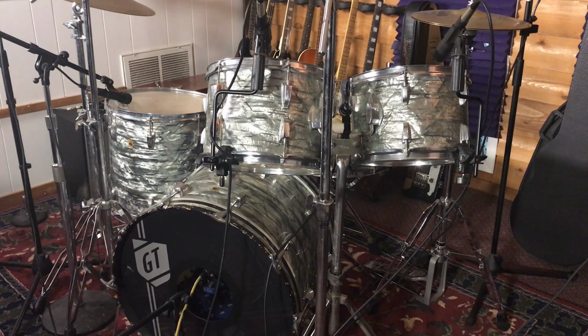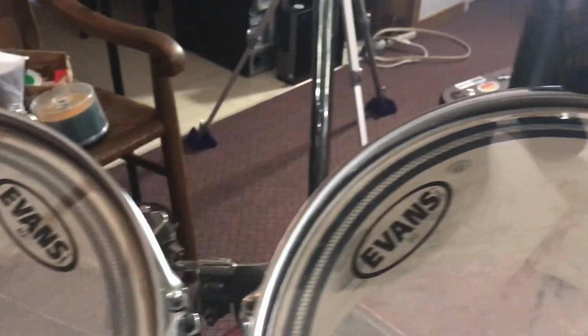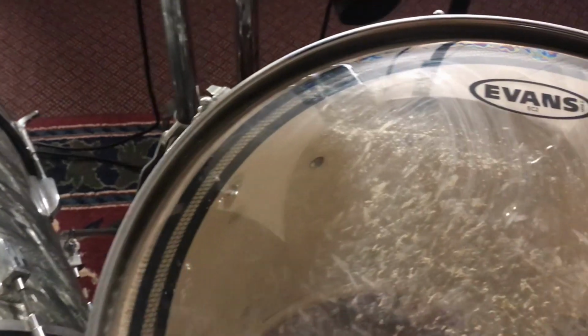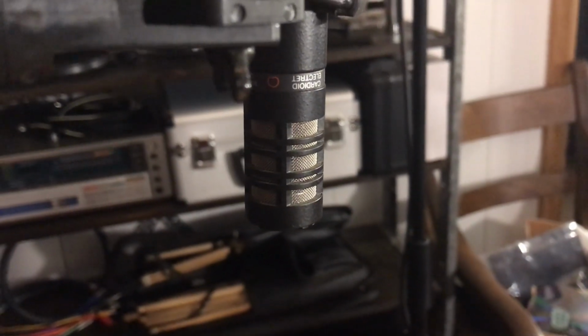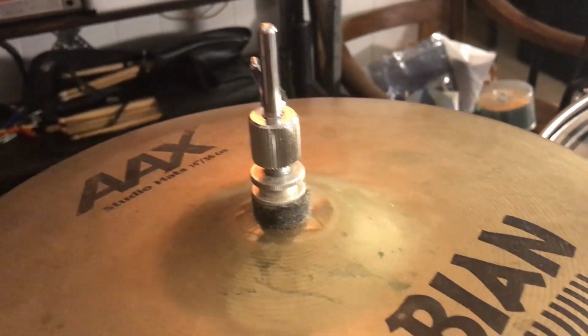But today, let me take you in and show you the drum mics I'm using and how I have those set up. On the snare drum, I'm using an Audix D19. On the first tom, I'm using a GLS Audio ES57. The second and third tom are both Audix i5s. Forgive the mess in the background, guys. The studio here is pretty small. And then there's the other i5 on the third tom or the floor tom. These all have Evans EC2 heads on them, and I do have a little bit of moon gel here on the floor tom. The hi-hat, I'm using a Peavey, yes, it's a Peavey PVM 480, which is a small condenser microphone. It has a super cardioid pattern, and I have it kind of aimed there at the back of the hi-hats, which is kind of standard for the way I mic things.